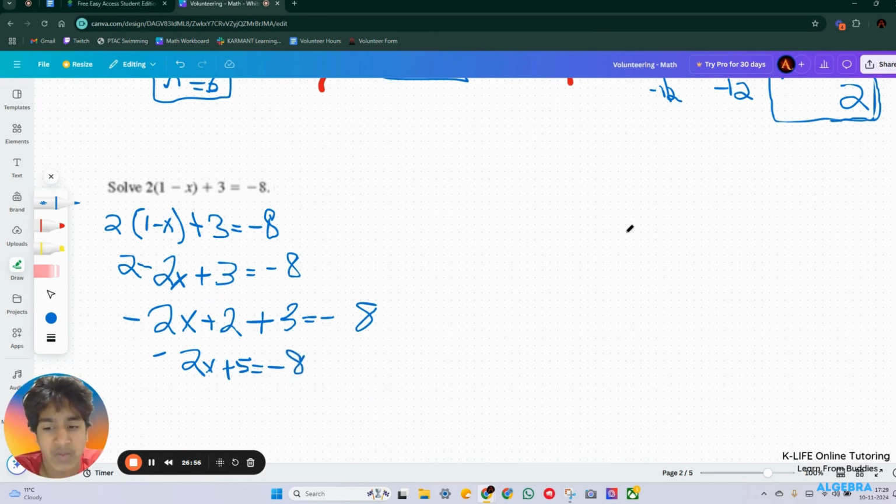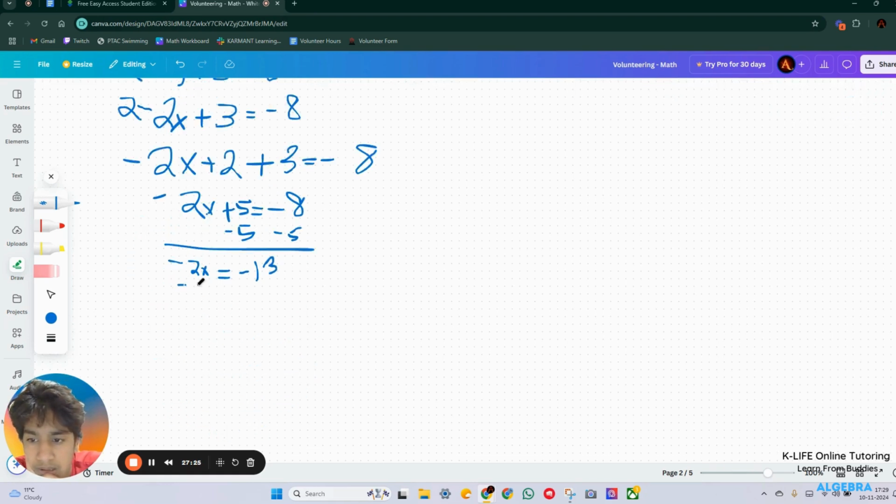Now look at that. That's what we did in the first class. Simple two-step equation. So what you're going to do is isolate the variable again. Negative 5 on both sides. Negative 5 on this side too. Equals negative 2x. Let me just rewrite that too. Yeah, that looks better. Negative 2x equals negative 13. Divide by negative 2 on both sides. x equals 13 over 2, which is 6.5.